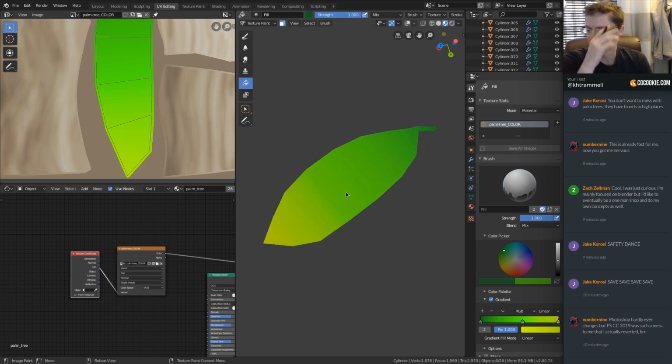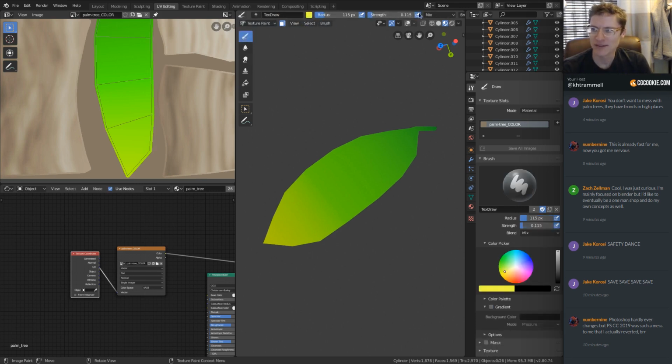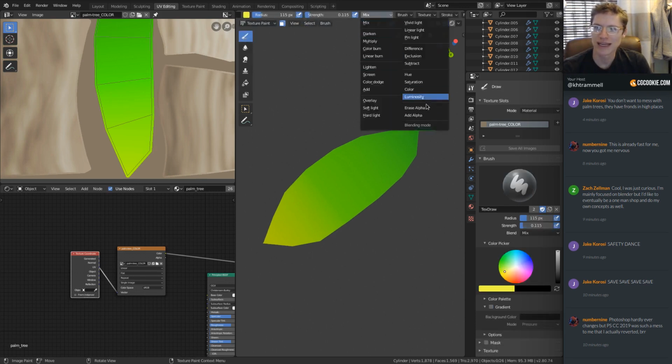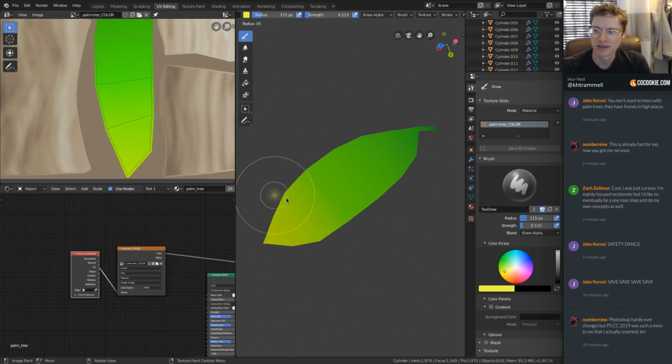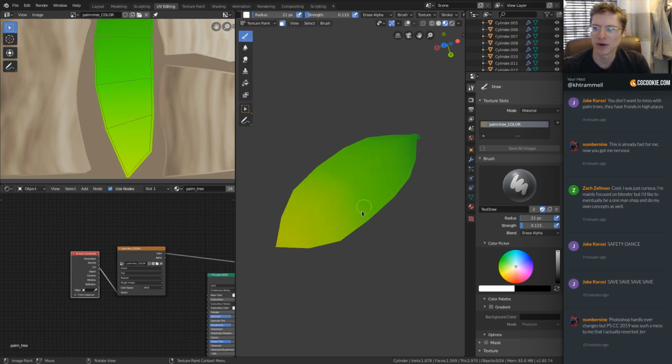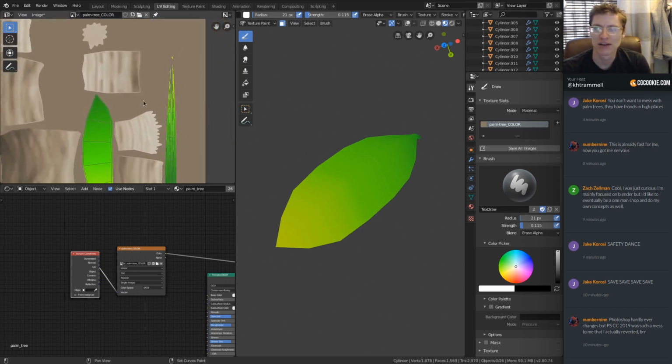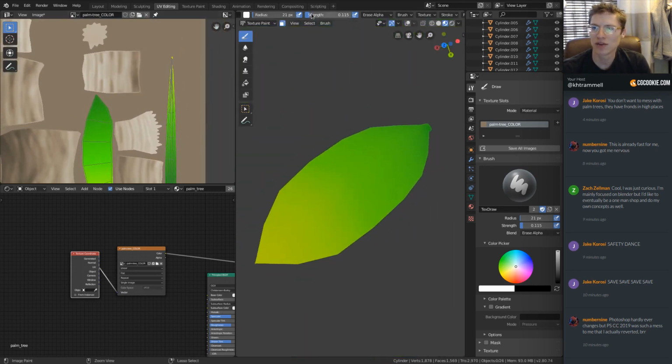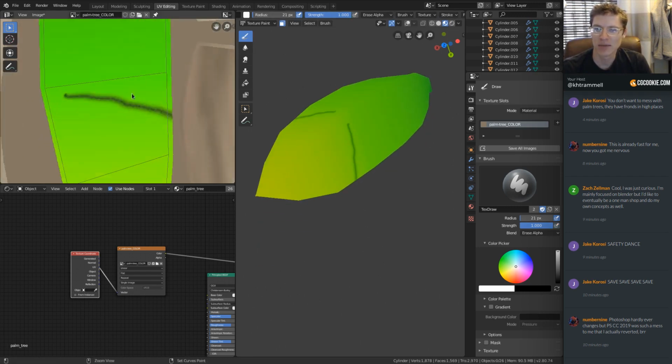And yeah, so painting the alpha, I want to switch to the brush, and then for the blend mode, I want to choose Erase Alpha. And then for the color, I believe this is best if it's at pure white. All right, now I paint a stroke and nothing happens. Partly because my strength is super low. Let's turn that all the way up. Turn off pen pressure sensitivity. That way I know my stroke is going to be at 1.